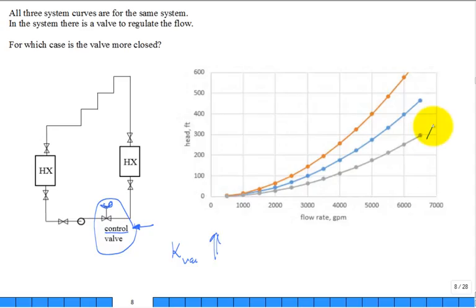So here's case A, B, and C. I'm saying that all of them have the same heat exchanger, the same number of isolation valves, the same number of elbows, the same length of pipe, and the three of them are system curves, but they have one valve more partially closed or more open. In which case is the valve more closed, A, B, or C? More closed. Which one's more closed? The valve is closed more than the other two cases. C. It's curling it up.